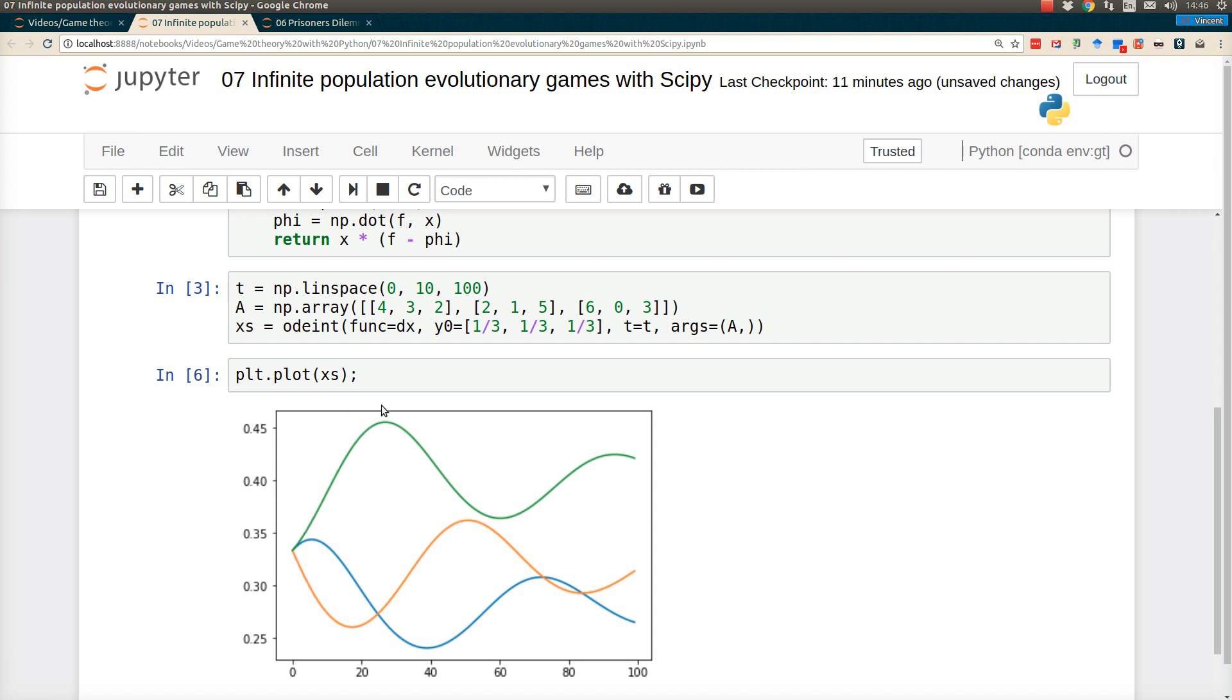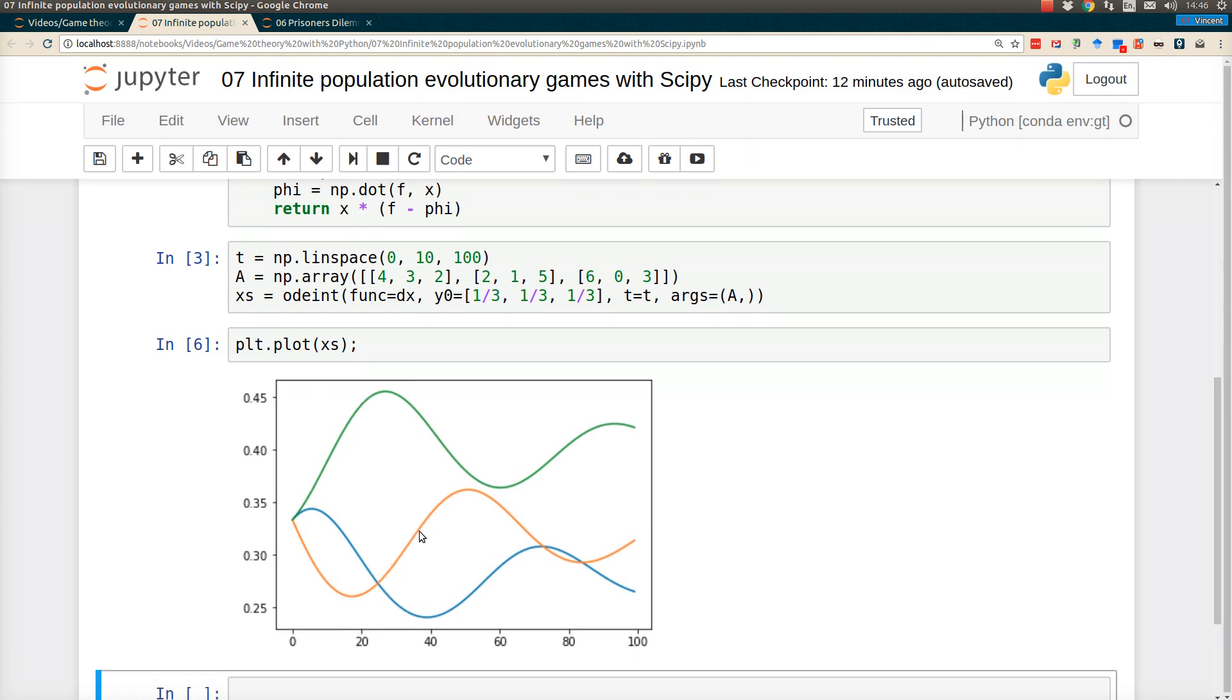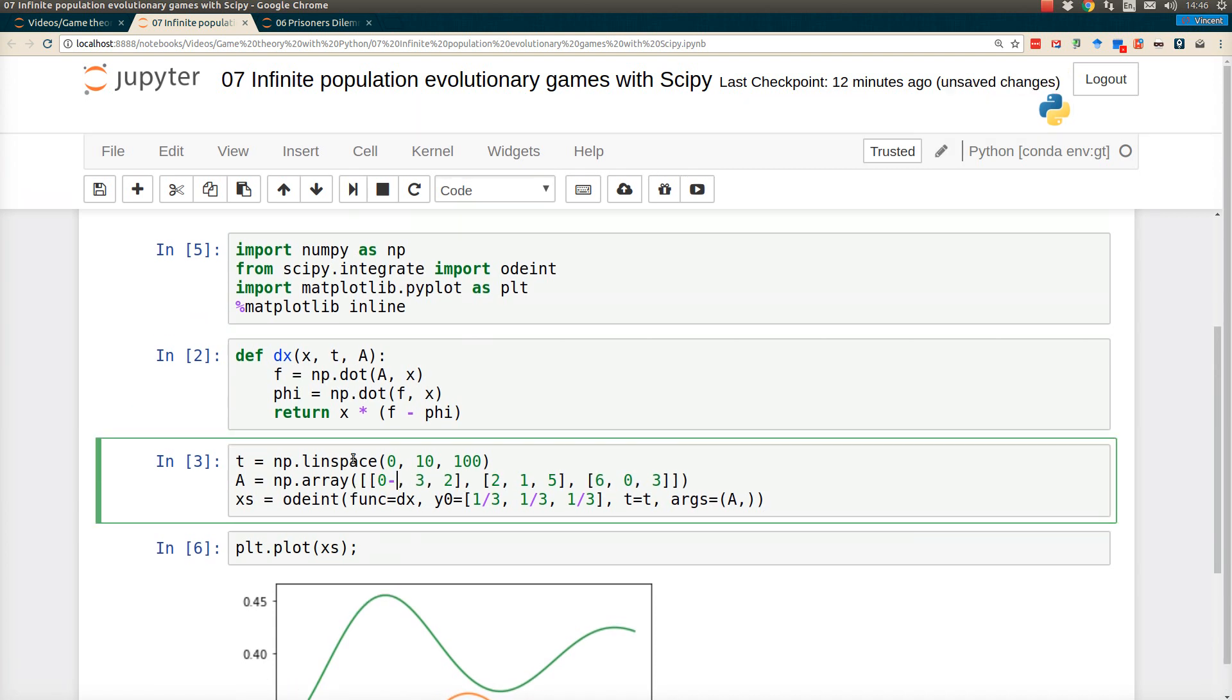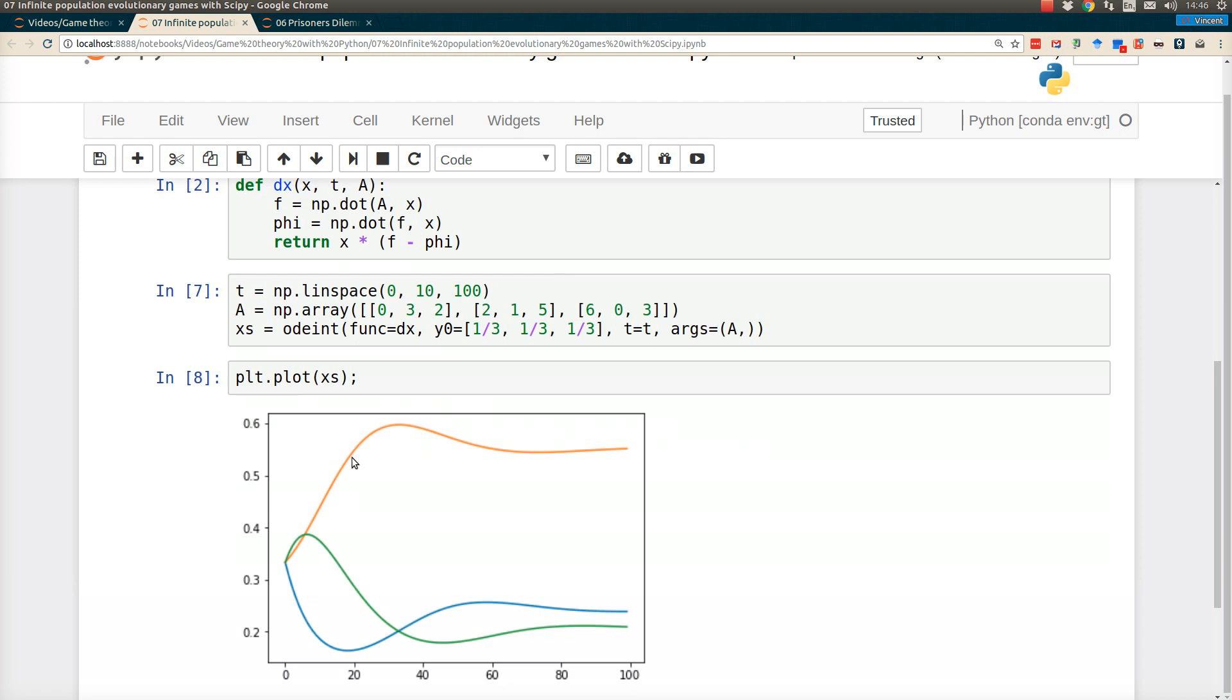oscillate at different points. All of a sudden, when there are a lot of greens, the reds kind of take over - sorry, the oranges come up while the blues get dominated and come back down. We can see what happens if we change the matrix. Let's change this to zero. Now all of a sudden, blue doesn't do as well and green doesn't do as well either.